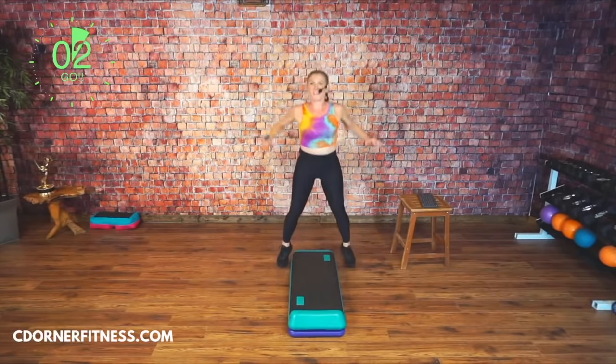All right. Squat. Left arm is out. You're going to squat. Turn. Arm is next to the ear. Ready? Here we go. Squat. Turn. Squat. Turn. Don't go with the speed. Go a little slower. Squat. Turn. Come on. Let's go. You got this.